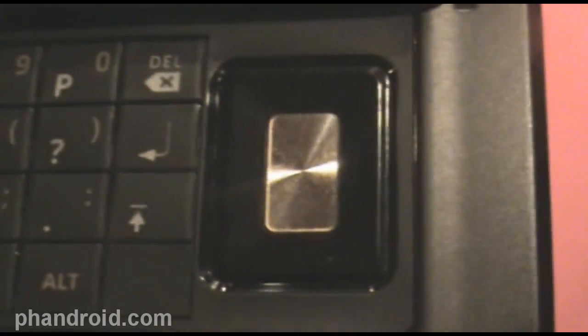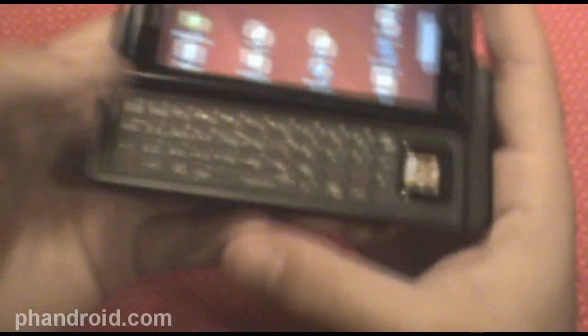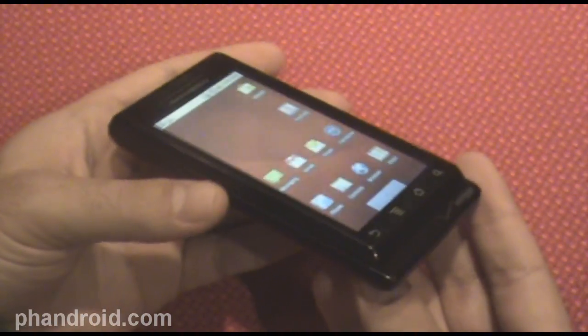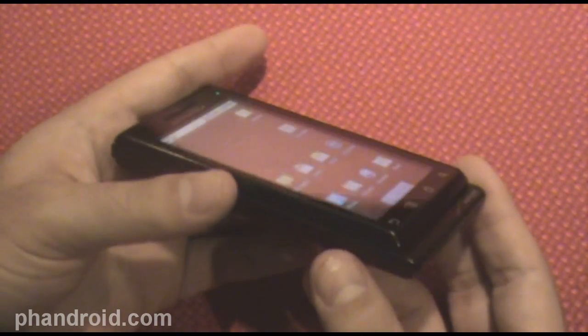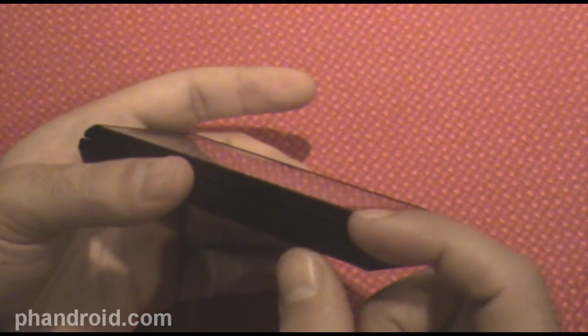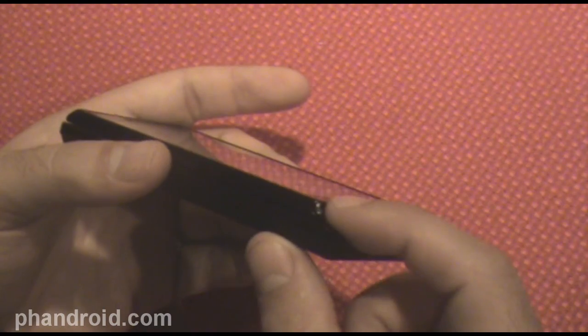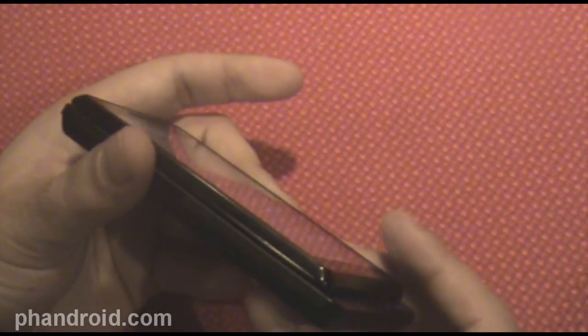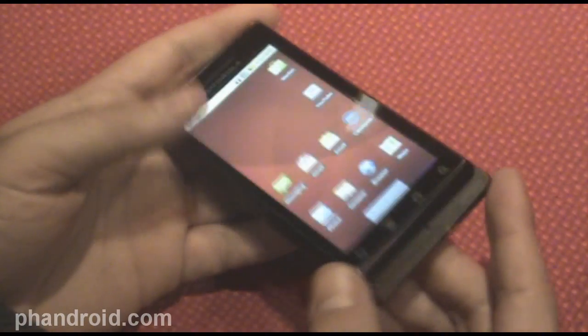Gold bronzish accents. What do you think of those? I'm not a huge fan. I'm also not a huge hater. It doesn't bother me too much. I think they were just trying to stand out and be different. And you know, HTC has the chin. Well, Motorola with the Droid and Verizon have their little inverted type of kind of chin of their own. I think they were just trying to stand out and be different, and it's not a bad attempt.